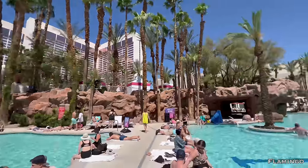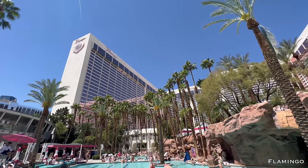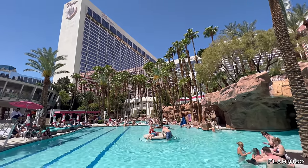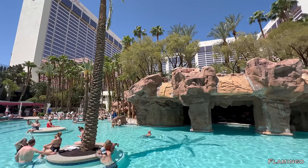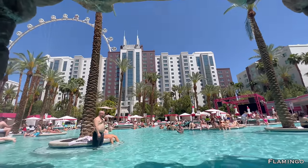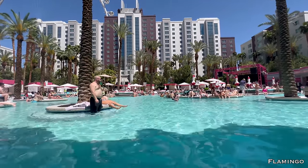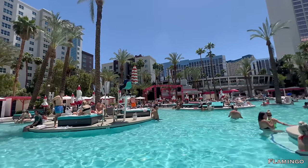Is there anything more important than the pool in Las Vegas? Probably the casino and the gambling, maybe food, but the pool is right up there. Number one: Flamingo. I think the Flamingo probably has the best standard pool in Las Vegas — it's probably between Flamingo and Cosmo. But the vibe at the Flamingo pool is way better than the vibe at the Cosmo. It is organically fun, organically festive. The pool area is beautiful, the crowd is awesome, and the pool is actually quite large. Flamingo pool is the easy number one here.